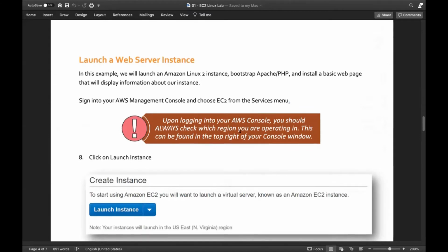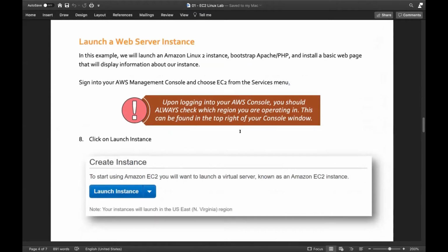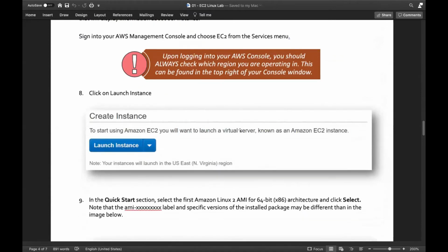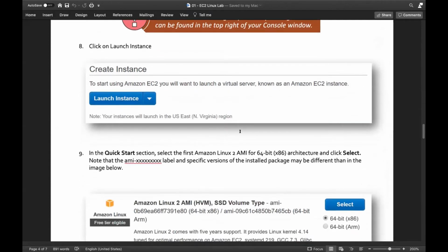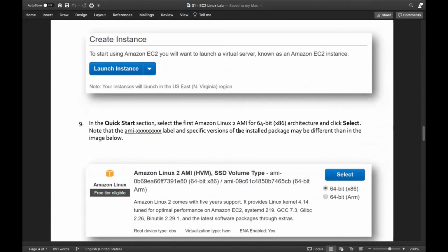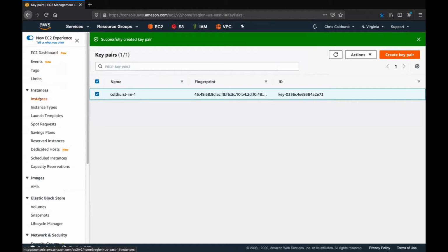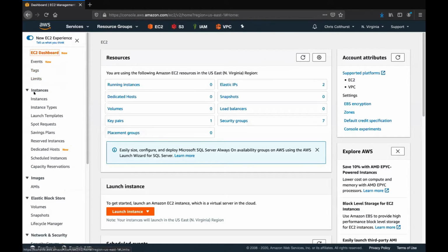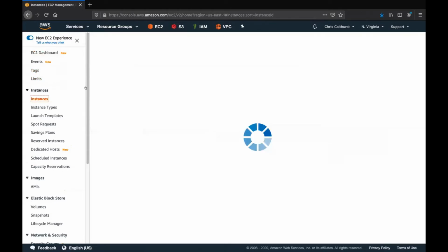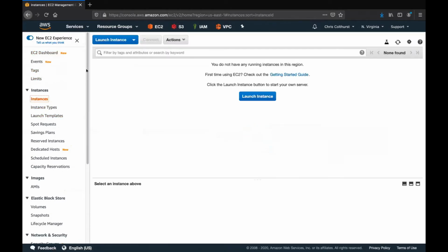So let's walk through these steps and then do it. We're going to go to the EC2 console and then choose EC2 from the services, and then click Launch Instance. And then we'll select the AMI, and I'll explain this when we get to this portion of the console. So going back here, scrolling up, I'm going to click on Dashboard, and then click on Instances. You could also launch an instance from the dashboard, but we're in here. Click on Instance, and we'll click Launch Instance.